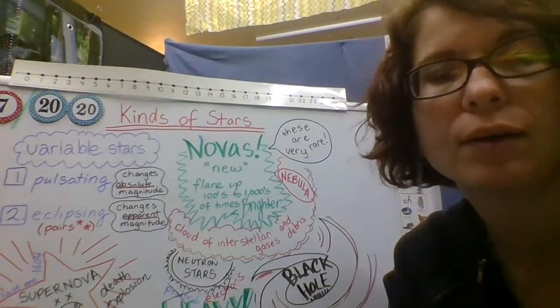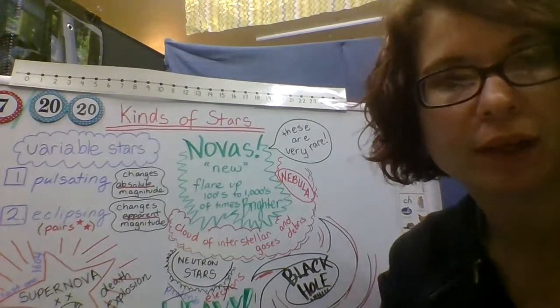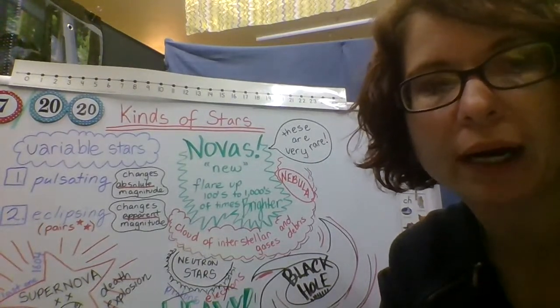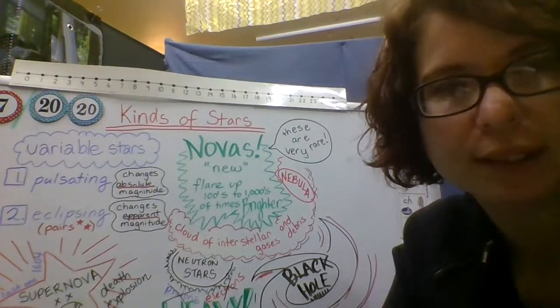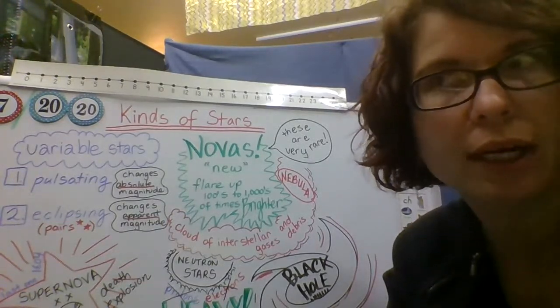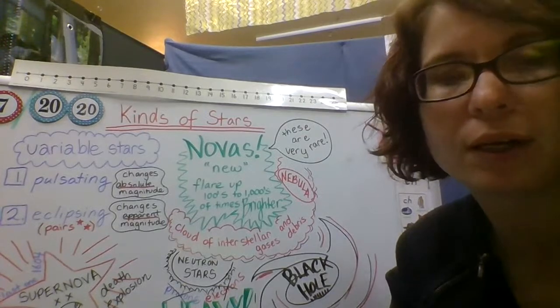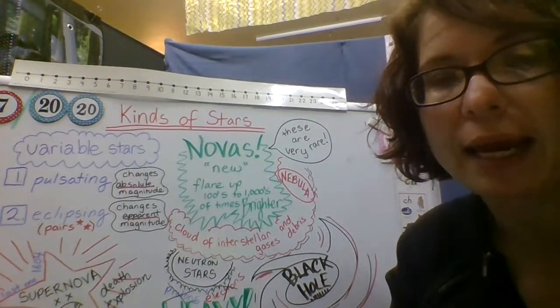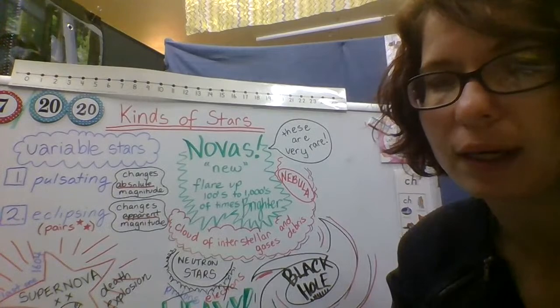Last time we talked about the brightness of stars, we talked about the colors of stars, we talked about how hot and how cold they could be, we talked about the sizes of stars like supergiants and like medium and small stars, even like dwarf stars. And so today we are going to talk about the kinds of stars.